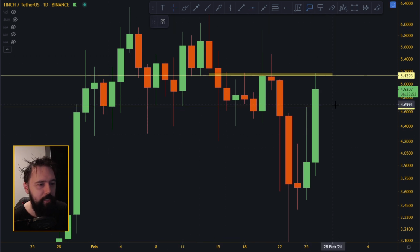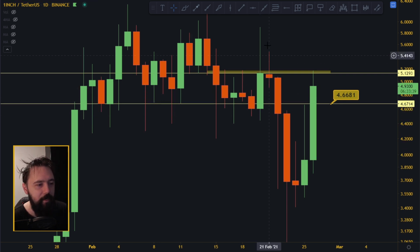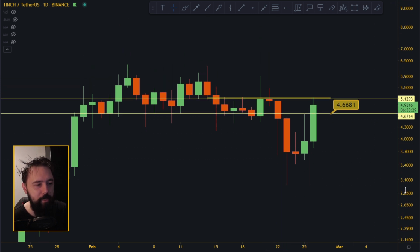This support over here that's been holding for like forever, you can see it here. It started, made the support up here, went down. A lot of weeks were hitting the support and trying to break it. Here it broke it. Luckily for us, we got the engulfing bullish candle, got above that, and up here, and then Bitcoin started doing its thing, you know, and then we broke for the second time the 4.6 line, and after that, it dropped really hard. You can see these wicks over here, and this is third line. So after the breaking on the 4.6, it was definitely a downtrend.